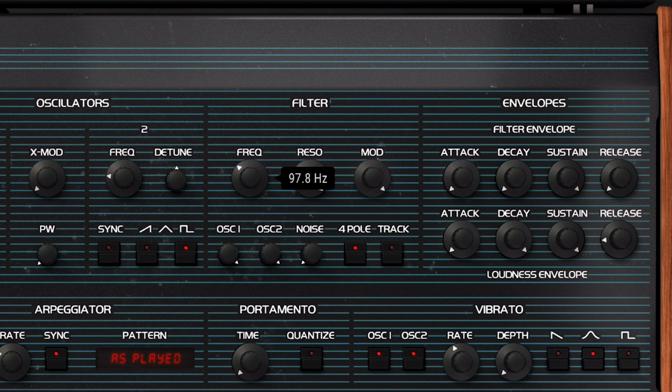The 2-pole setting doesn't lose too much bass and volume with high resonance values, which might be useful when making bass sounds. In contrast to that, we've modeled the 4-pole based on the original, meaning that the high resonance values will lead to a decrease in volume, so you can use it on more lush and subtle tones.